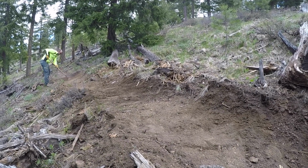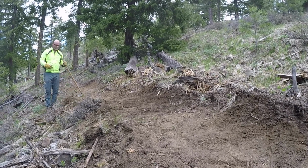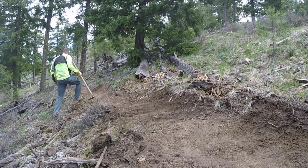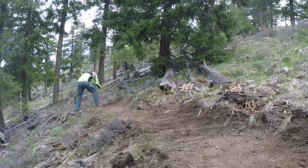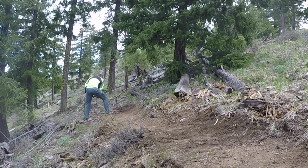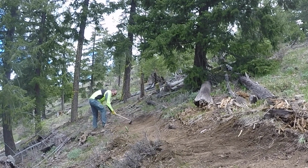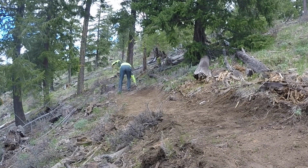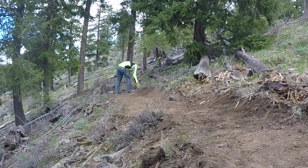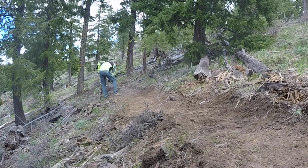For example, this trail is a Blue rated multi-use trail and will be built to accommodate intermediate trail users. Other trails out here are planned to be bike primary, and some will even be bike primary and directional. If it's designed for bicycle use, it should have a certain amount of fun, flow, and playfulness to it, so riders are excited to use it. This is what trail users want nowadays. Today, we have flow trails, jump trails, XC trails, tech trails, and downhill trails. Basically, a trail for everyone.